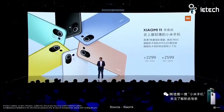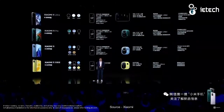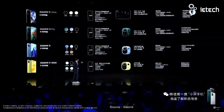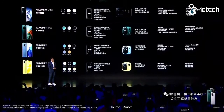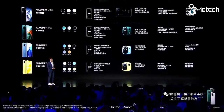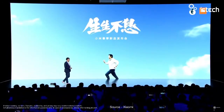Maybe you think Mi 11 is not thin or lightweight enough. This time we make the thickness 6.81mm. This is the thinnest and the lightest Mi product in the history so far. Four Mi 11 series have been introduced, and this is a comparison of the specs from Mi 11 to 11 Pro to 11 Ultra to 11 Lite 5G. So different users with different preferences will be able to find the phone you like.